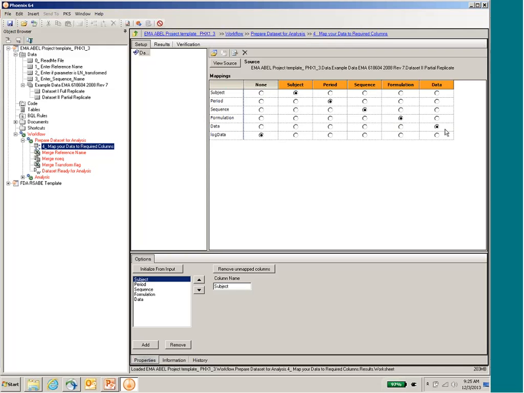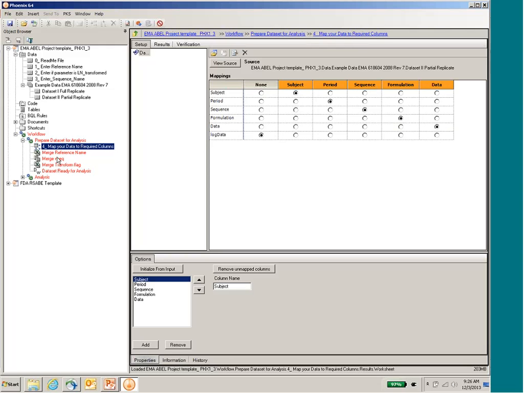If I had to put a Y on step number 2, then I wouldn't need to put to map log data type of column. Once you've done this, you're ready to execute these templates. However, to execute the first one, which is prepare the data set for analysis, you need to do these step by step individually within this workflow.